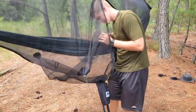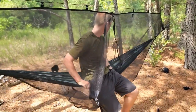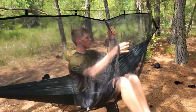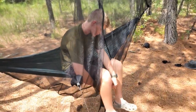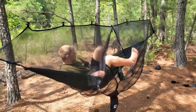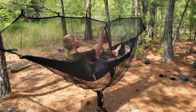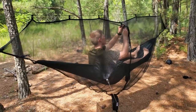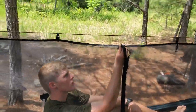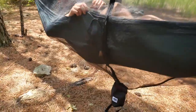All right, check it out. This is one of the setups you'll have to play around with to find out where the happy medium is for you. As you can see, there's plenty of room overhead. And we've also got room underneath. And that is equally as important.